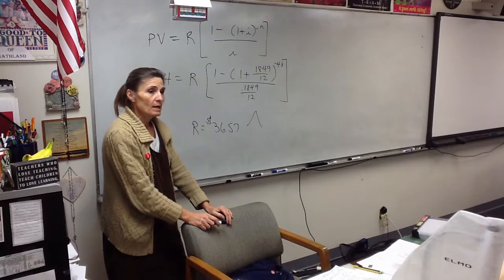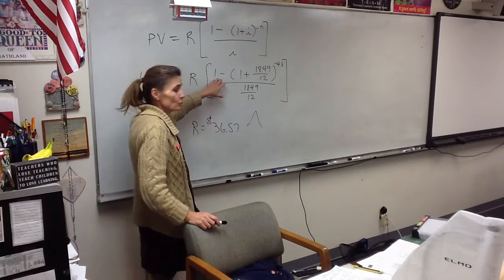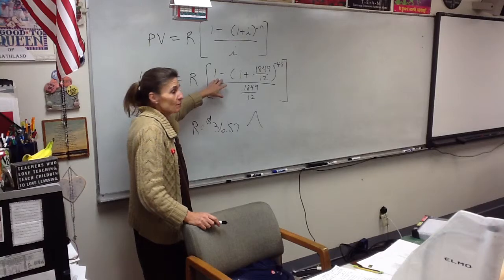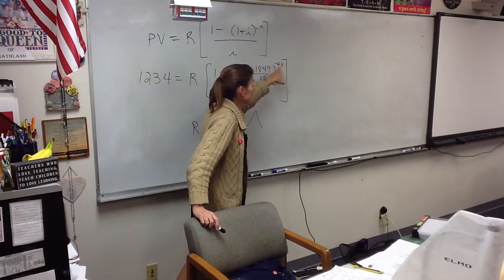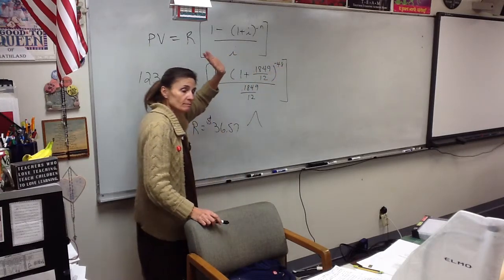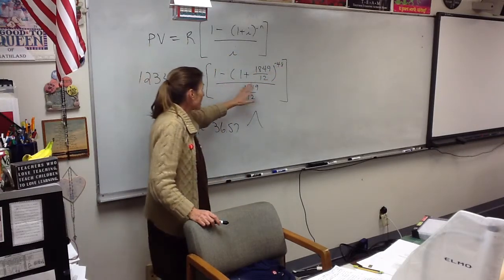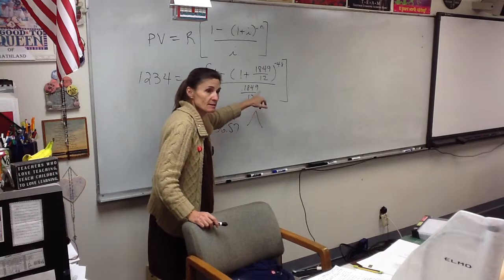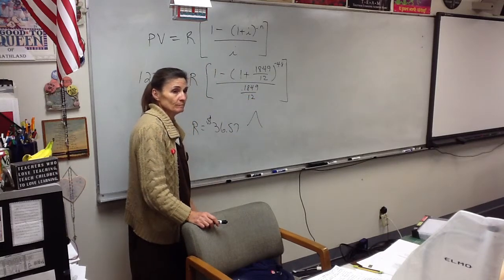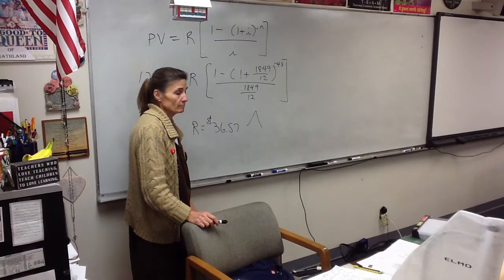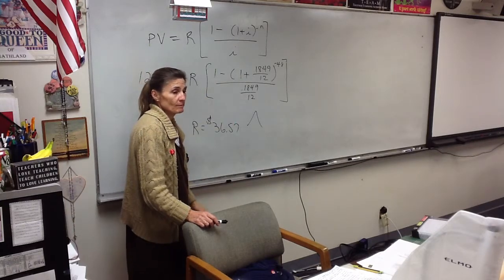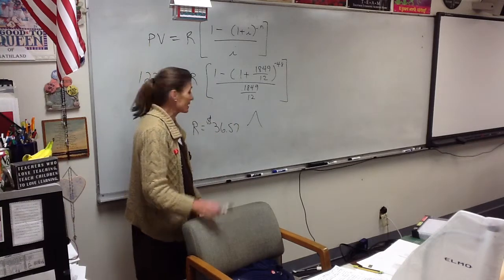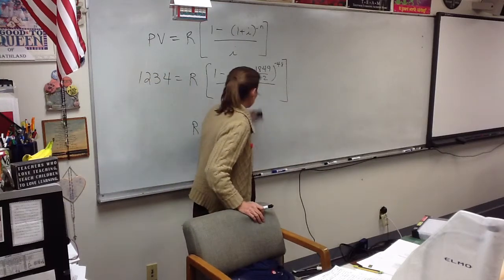Did you get 0.1659 for the numerator? I have no idea. No, it was like 31. All right. If you type exactly what I told you, if you type 1 minus parentheses, 1 plus this, close parentheses, raised to the negative 48 equals. And then do 1,234 divided by that answer. That should give you this number. If it doesn't, I'll have to look at it individually with you.